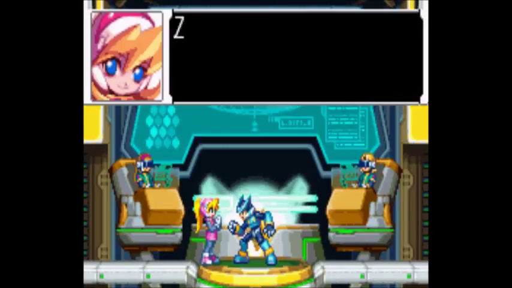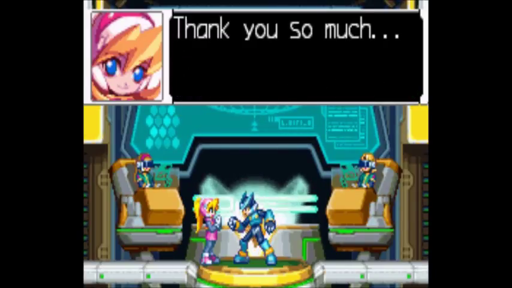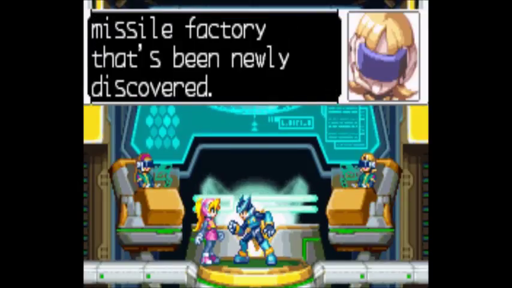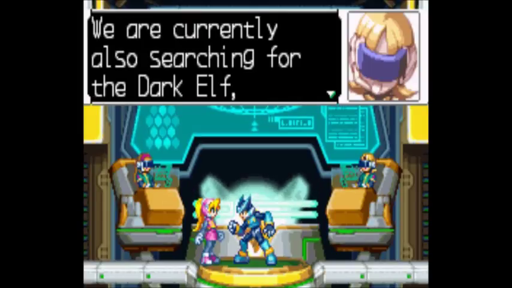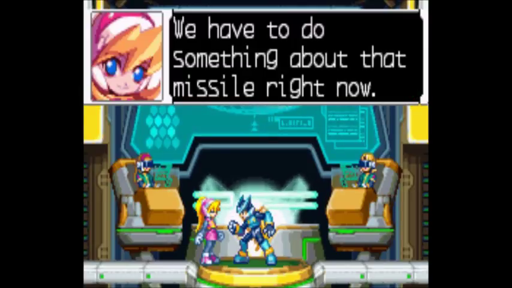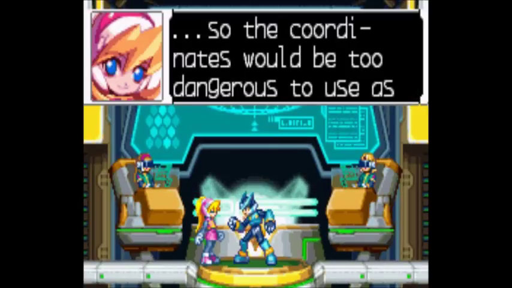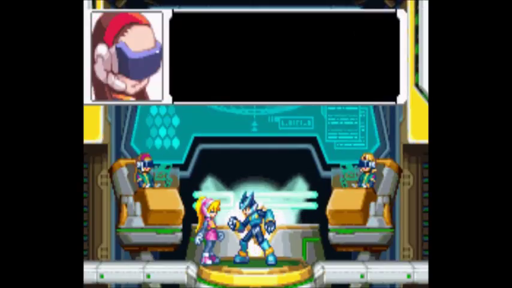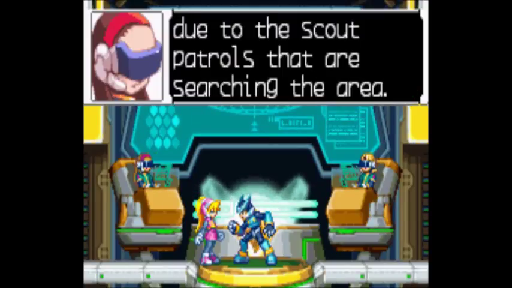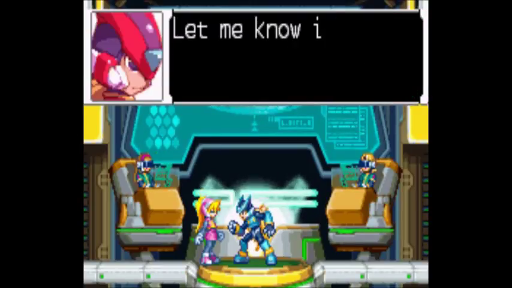So now that we're transferred back, that's what CL has to say. Apparently, she thinks that the recycling plant will be out of order for a while. So that's nice. I bet if I go back there's gonna be enemies everywhere. Oh, okay. So there's a missile factory, and we're also searching for the Dark Elf. And we gotta get rid of the missile factory, and we're looking for the Dark Elf. I just said that twice. Anyway, I didn't read anything that she was just saying, but there's a missile factory involved, and they're scanning the Dark Elf, nothing yet, and Zero understands.